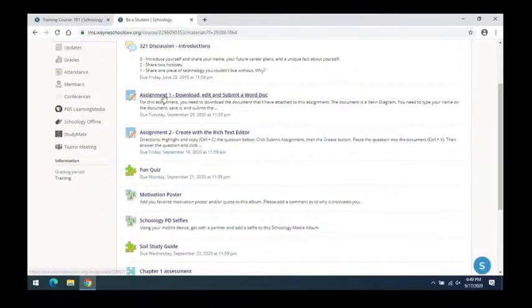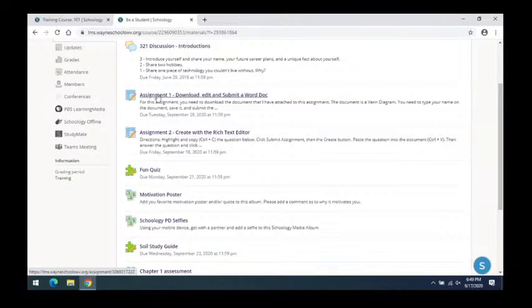And right here is one I'm going to show you how to do. I did not get a fillable PDF in here, but I will put one in there and share that with you as a sample. We're going to try to push that out as quickly as I can get it ready, so that you can see how to do a fillable PDF in case you see one of those. Your teacher will be able to share that with you if he or she is asking you to do that. So I'll get one ready and send that to your teachers, so if they're using that, they can post that as well in the courses.